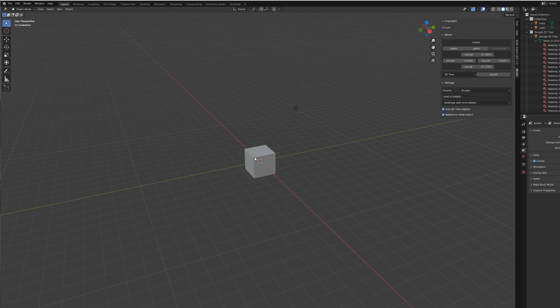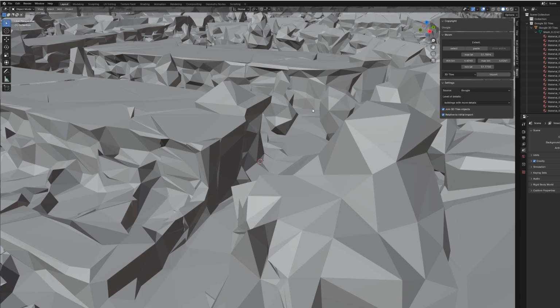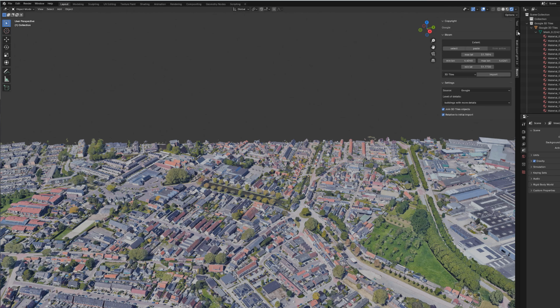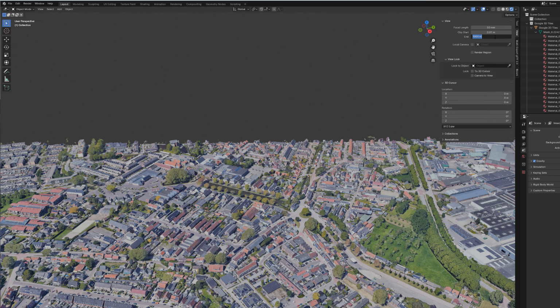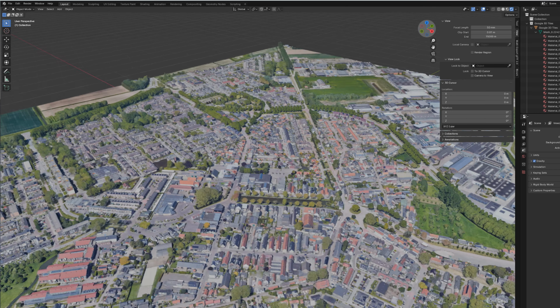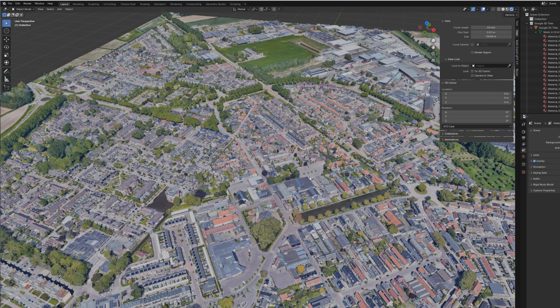We'll remove this first. Here's the model. Bring up the textures. Takes a bit. The view also to 15,000. And this is the scenery we want for our model in Flight Simulator.